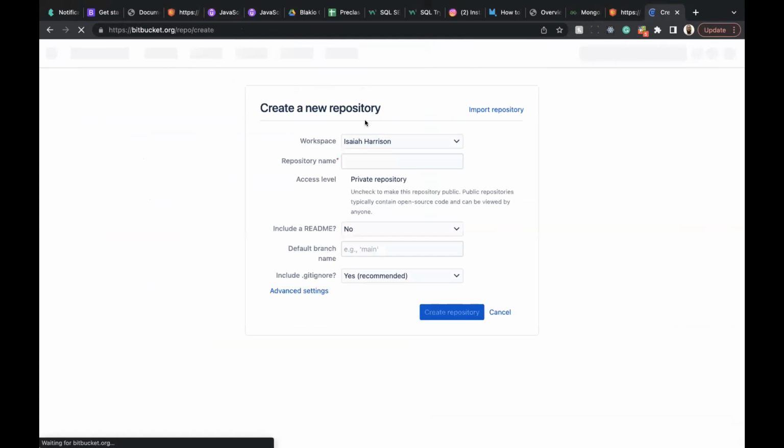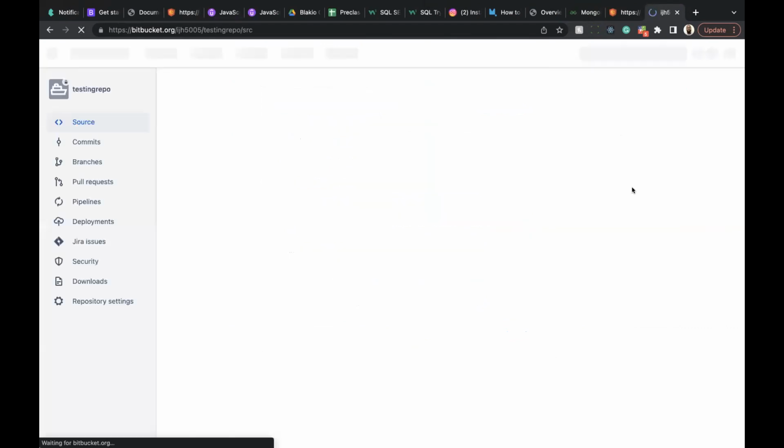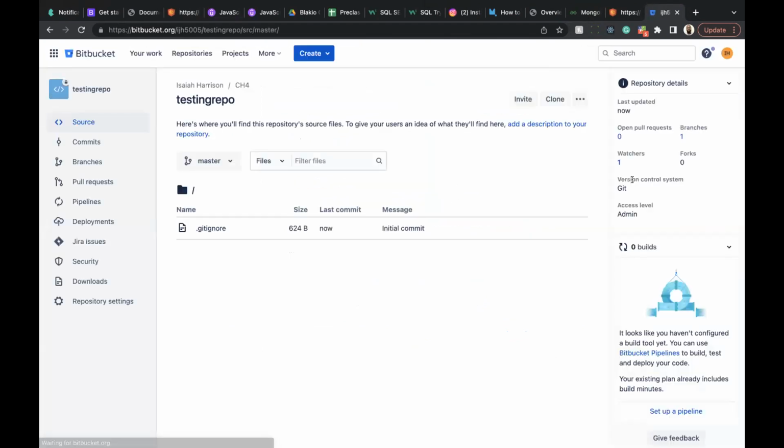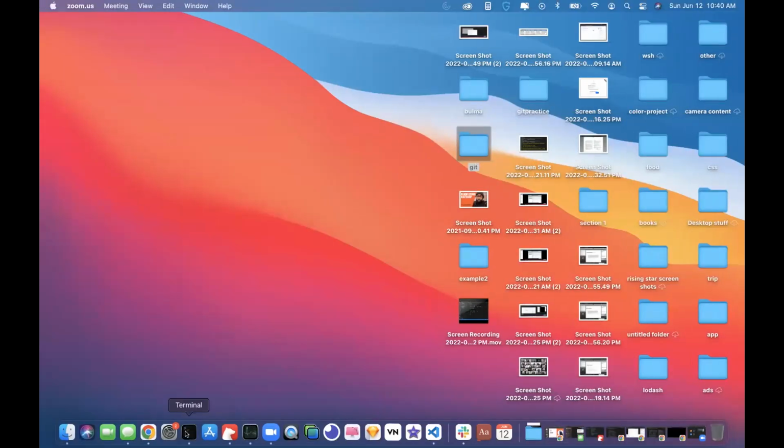Actually, I'm gonna go through a quick demo before y'all go in there. I'm gonna create one on my side, and I want to test something out. Testing repo. I'm gonna create it, and I need a volunteer. I want to see what happens on the other side. When y'all create it, I want you to use clone and copy this here, because this is the best way to do it. I'm gonna clone it to my computer first.